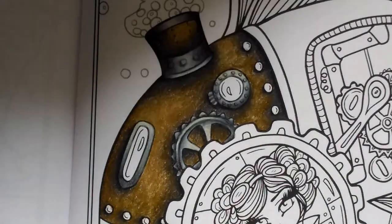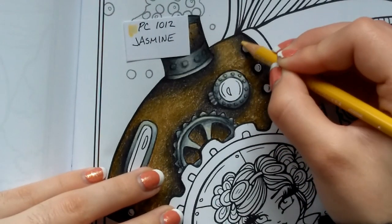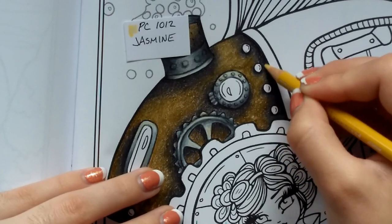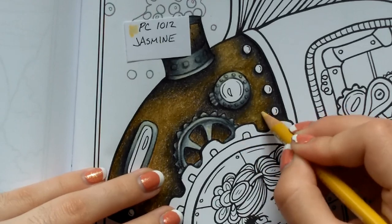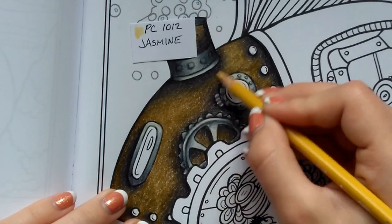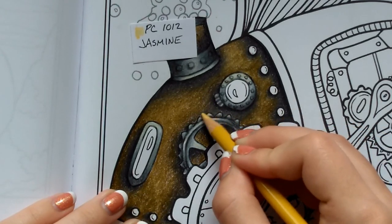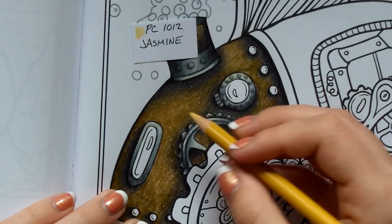I wonder, I'm just going to take my Jasmine here. Yeah, I like that. It only shows up slightly because, again, this whole area is pretty much burnished. But I'm just lightly rubbing the Jasmine around. Again, just in kind of those areas where there's a little bit too much white for my liking. It's kind of fogging it up a little bit, which is making it look a little bit more aged, and that's really what I want. I want this to look like an aged, scrappy kind of submarine. I want it to have a lot of character.